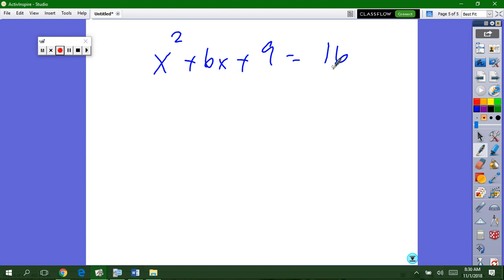What is the left side called? It's a perfect square trinomial, right? How is this a perfect square trinomial? Well, what's half of 6? 3, and is 3 squared? 9. Yeah. So what does this become on this side? Good. X plus 3 squared. You guys all agree with Jamie? That's just in a different representation, but it's the exact same thing because of our pattern that we noticed at the beginning of class, right?